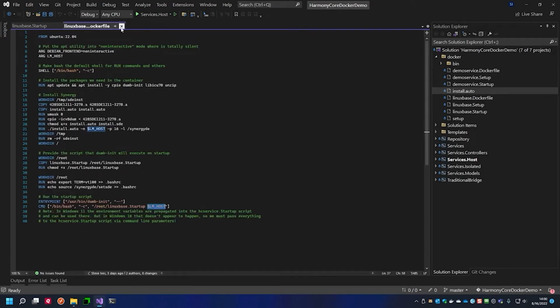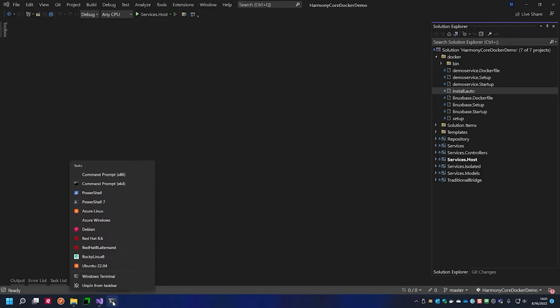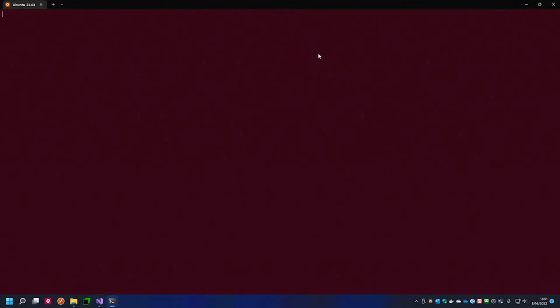Okay, let's see what happens when we get into our environment. So what I'm going to do now is use Windows Terminal to open up my Ubuntu 22.04 Linux distribution. And right now, I really haven't done too much prep on this. I'm going to cd to that Docker folder in our Windows environment. So I'm going to go to our mnt.